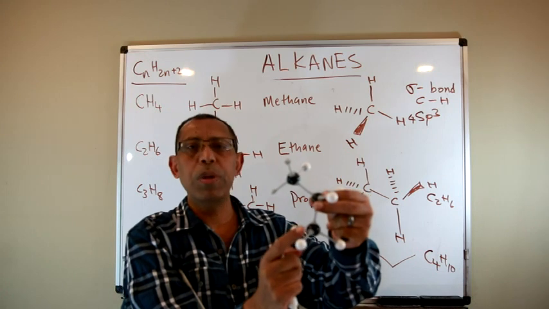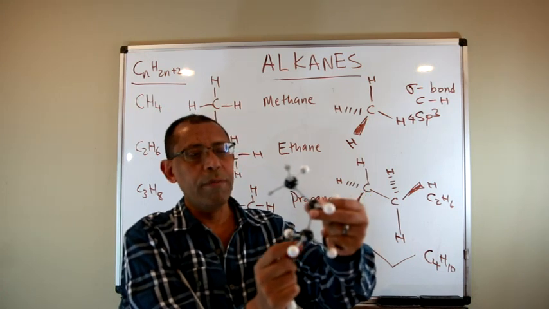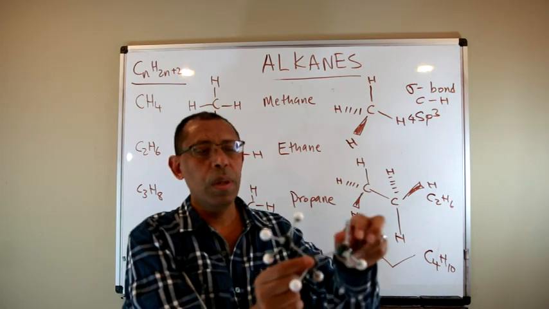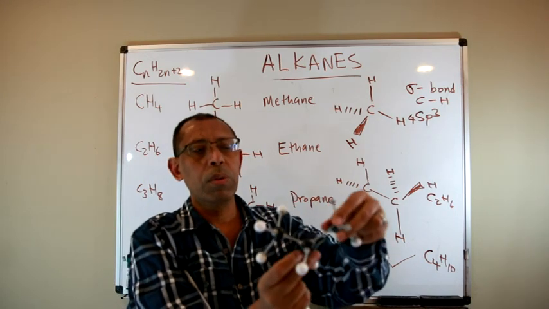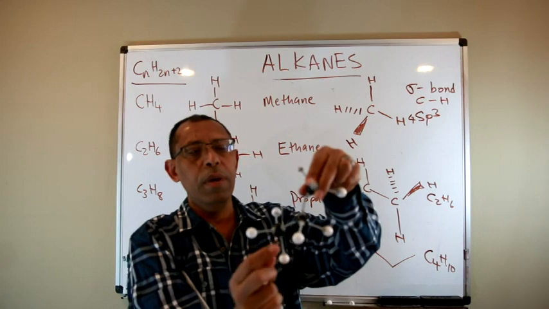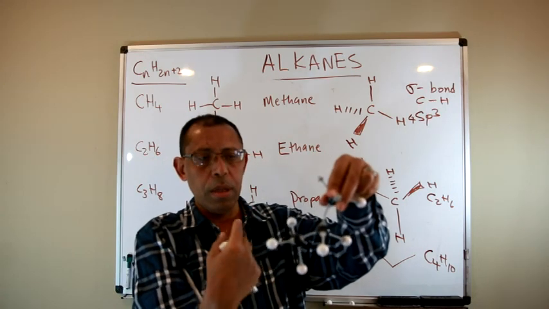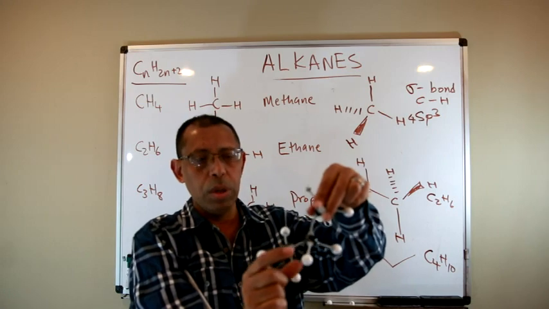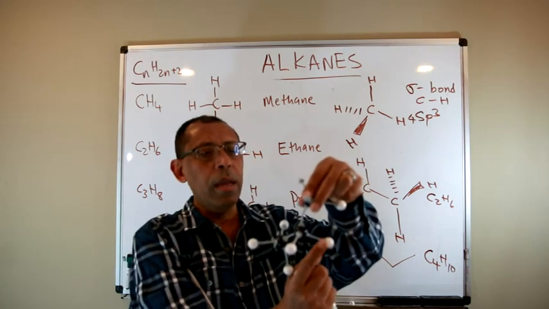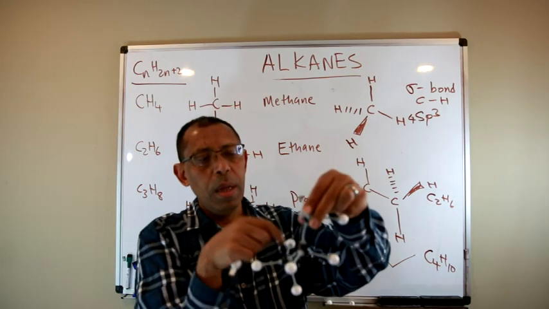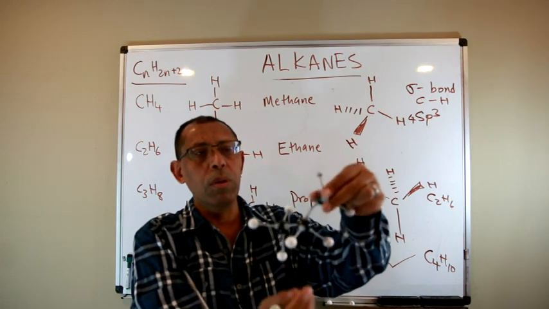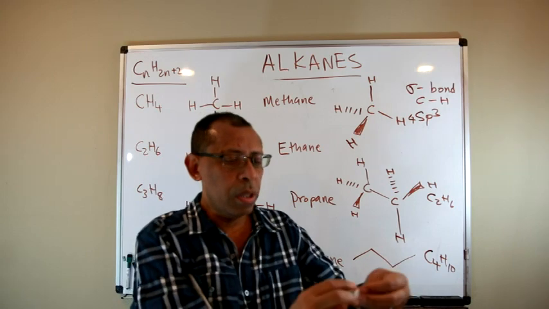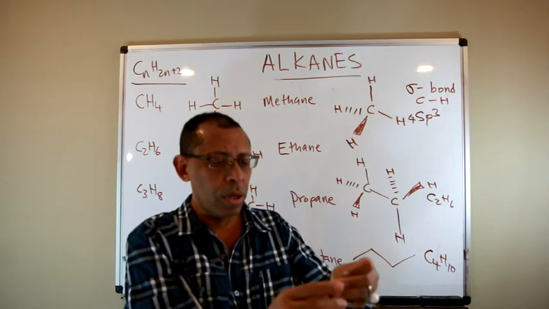So this is an sp³ carbon where you have this CH3. The next carbon is CH2, and it's also still tetrahedral because this whole group is coming towards me, and this one hydrogen is coming to you, and this carbon and that hydrogen are on the plane of the board. So it is the C3H8 structure.